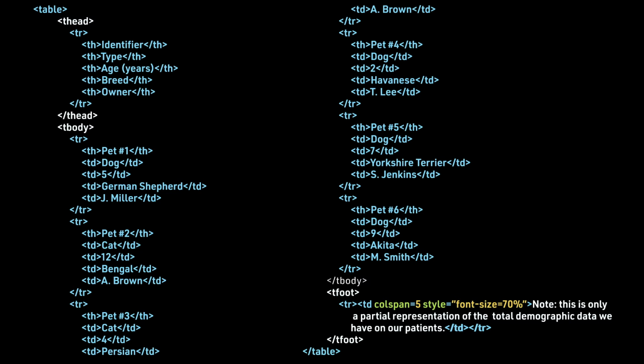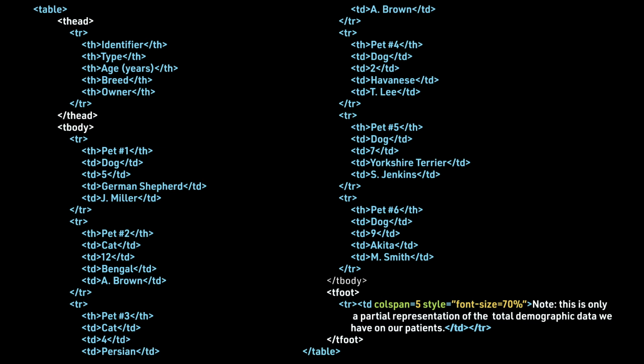We have a thead element enclosing the first TR row, which has the 5 table heading elements that identify the headings of columns. If we look at the subsequent table rows, we see that the first element in each table row is also a TH element to indicate a heading element for each row.